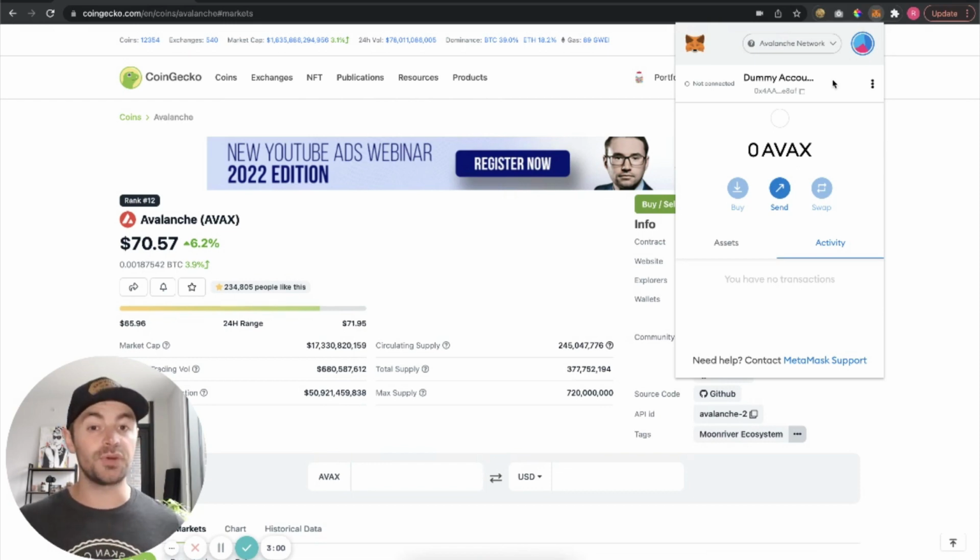Obviously, you can also bridge assets from other chains. So maybe if you have Ethereum, you can bridge that over to the Avalanche network, or if you have USDC, you can bridge that over to the Avalanche network using your favorite bridge. But if you know how to do that, you are probably already more than comfortable with setting these Thor nodes up for yourself. So the first thing to do is buy Avalanche and get it in an Avalanche wallet, whether that's the official Avalanche wallet or Avalanche on MetaMask, which you'll find instructions for below.